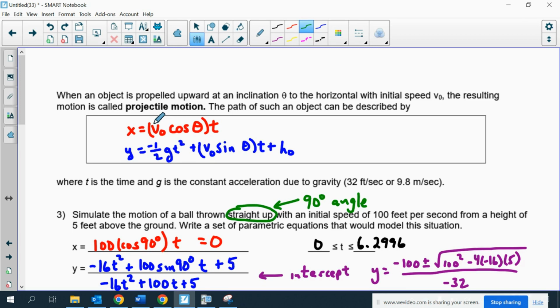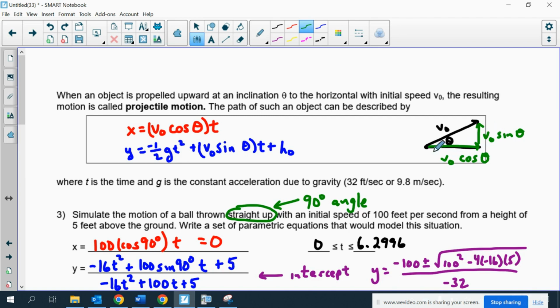So x is the initial velocity times the cosine component. And the reason why we have a cosine and a sine component is that if the object is propelled at some velocity with some angle, then the amount that it goes in the x direction and the amount that it goes in the y direction at the beginning are v0 cosine theta and v0 sine theta. So that's how much happens at the beginning.